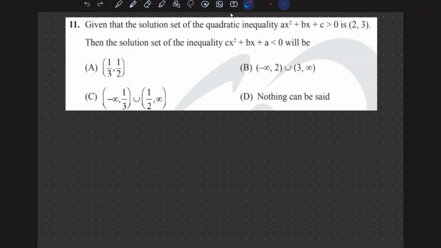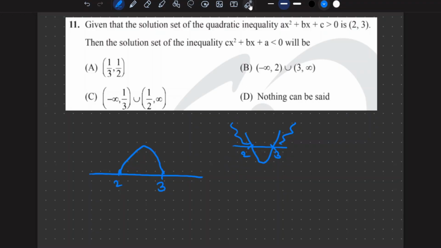So first of all, notice over here that we have been given that this quadratic expression is positive only in a certain interval, in a finite interval. So from here we can infer that it is a downward opening parabola, because in an upward opening parabola, if 2 and 3 are roots, then you would be having this interval in which it is positive, and this interval in which it is positive. All right, so that won't be true over here. We have a finite interval over here. We do not have an infinite interval. So what we can say is that it is a downward opening parabola. So first thing, this is clear, get it cleared up.